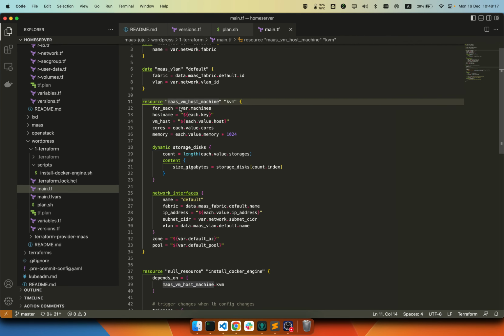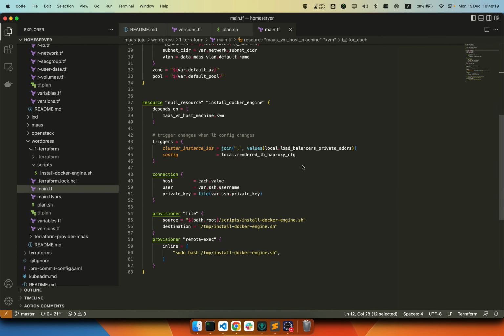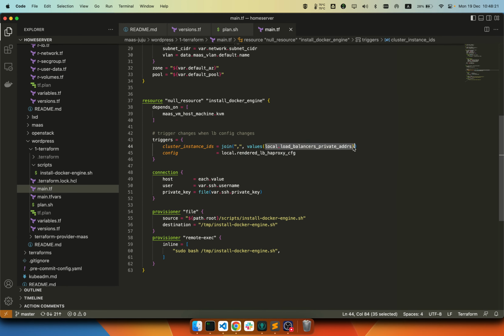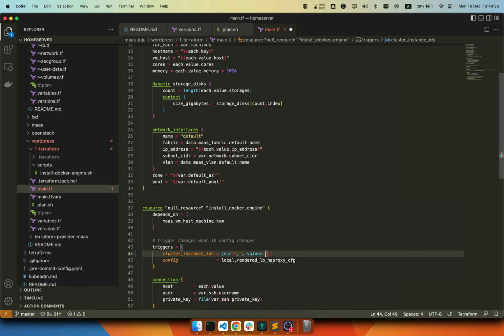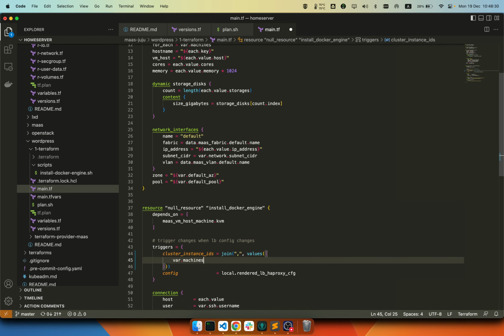If you go to the variable machine, I'm trying to have a combination of IP addresses here.